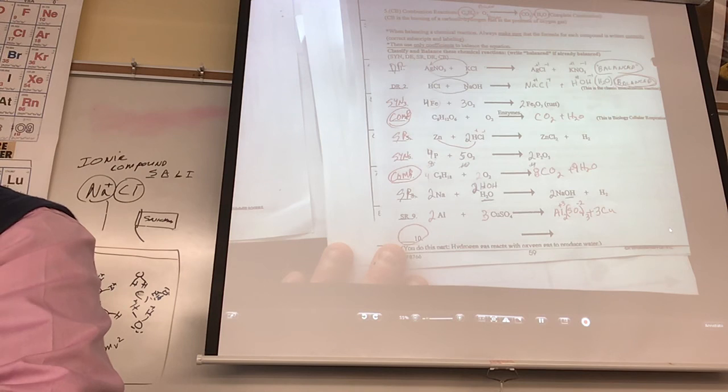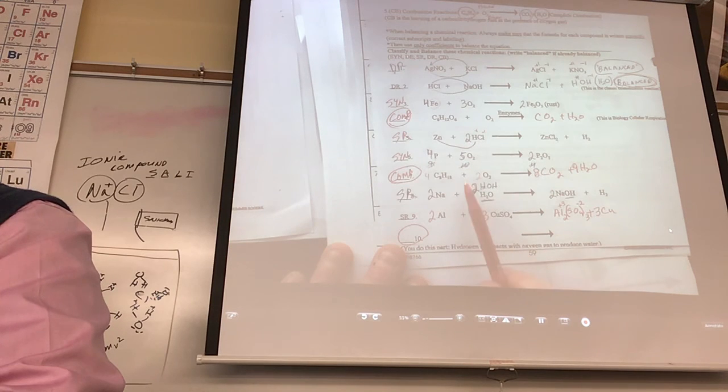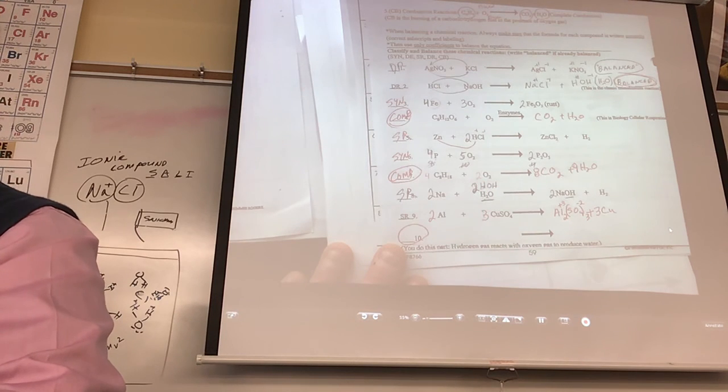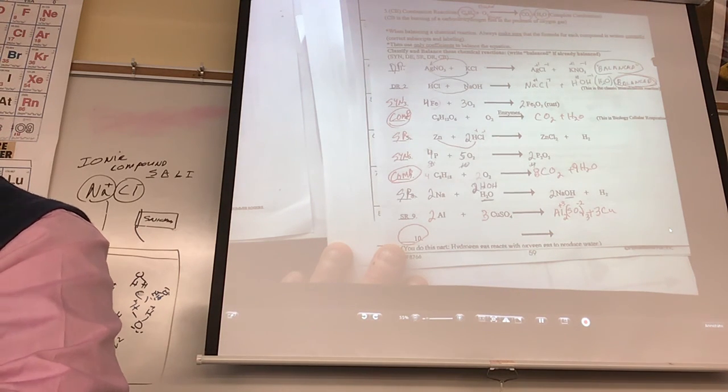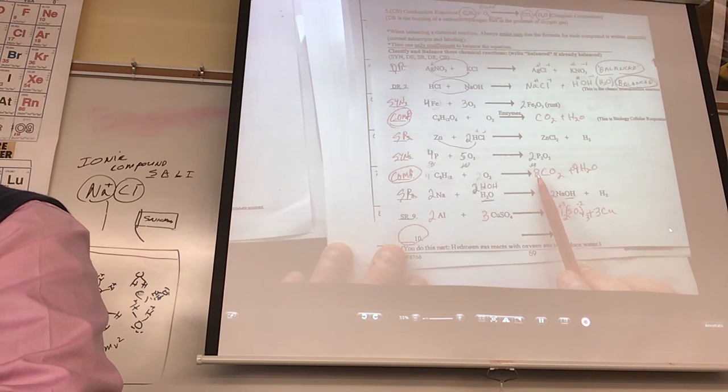Can I go a little bit higher level with you guys today? Just a little bit? Do you know that no matter what you put, what's any whole number times 2? Is it even or odd? Any whole number times 2. 7 times 2, 3 times 2, 5 times 2 is even, right? I have to have an even number of oxygens, don't I? Now look on the right side. What if I put an even number here? What's even times 2?